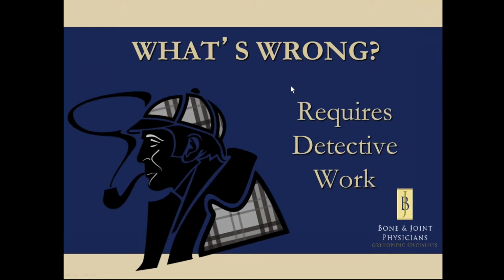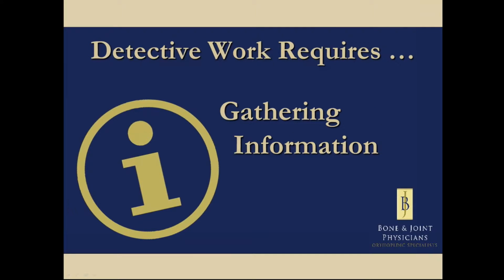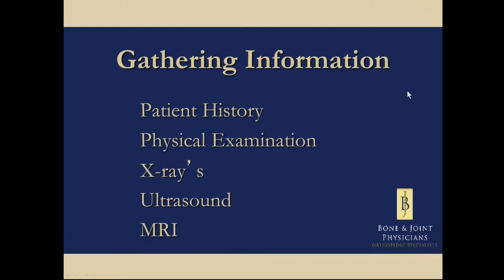Answering the first question, what's wrong? I often use the example of Sherlock Holmes. It was a fictional character written by a Dr. Conan Doyle, who patterned him after a famous physician in Scotland who was excellent at making diagnoses. So we use him as our inspiration. And the great detective always started out by gathering information. And we do that in medicine in a variety of ways. These are all of the elements: patient history, physical exam, x-rays, ultrasound, and MRI.